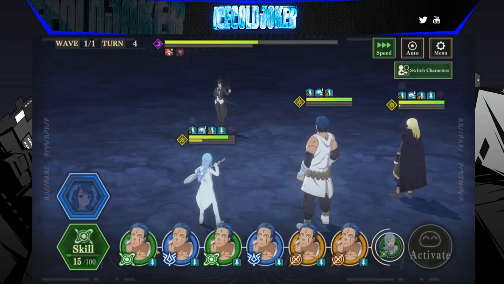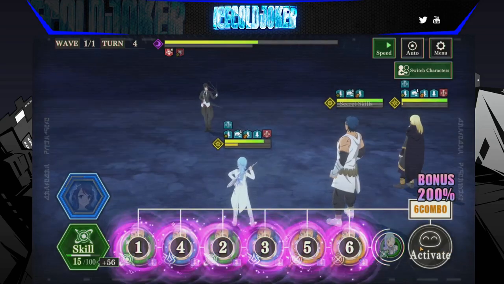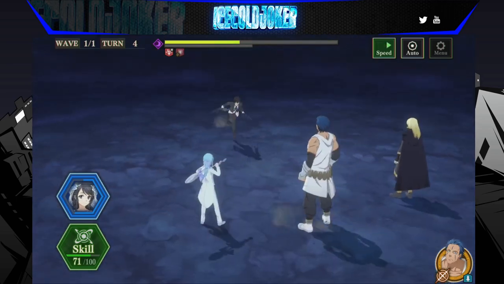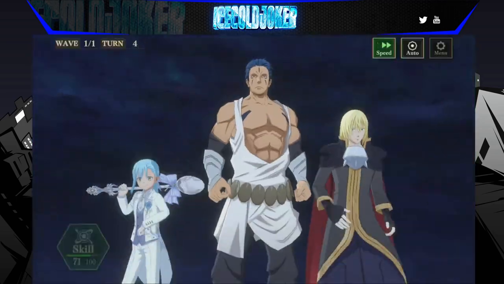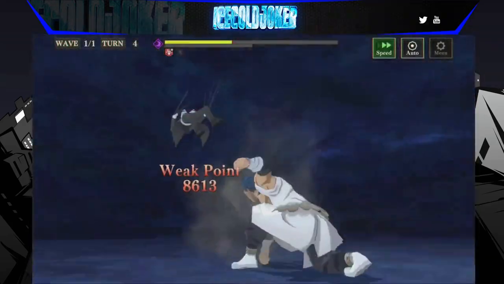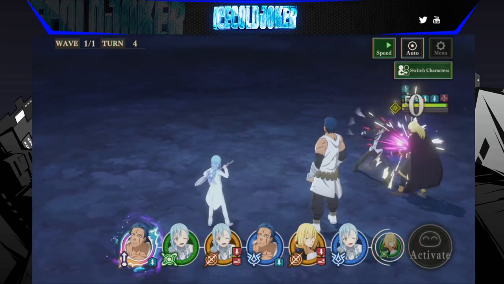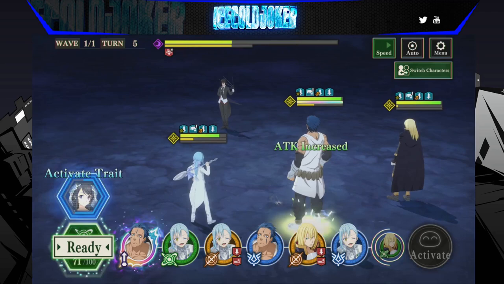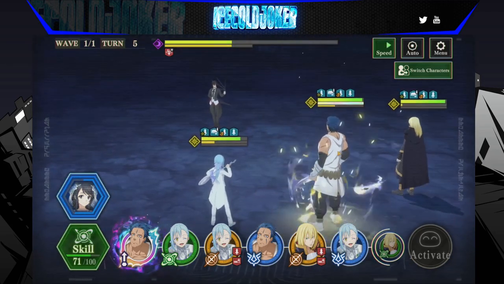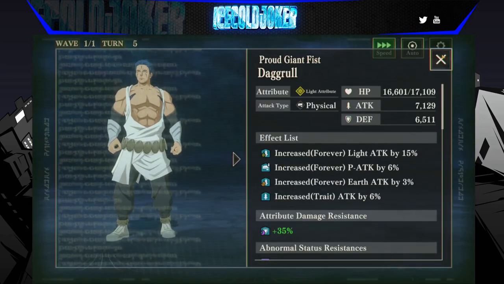So we have 3.8 on every orb, light resistance down by 35%. How much damage do you do here? 4,000. And a counter. And then his final hit does probably like 9? 10? 8.6. Okay, not as high as I was thinking. That's good to know. Alright, so we still have the trait active. And then we also have the trait from here, I think from Shizu, just yet. Attack increase by 6%.